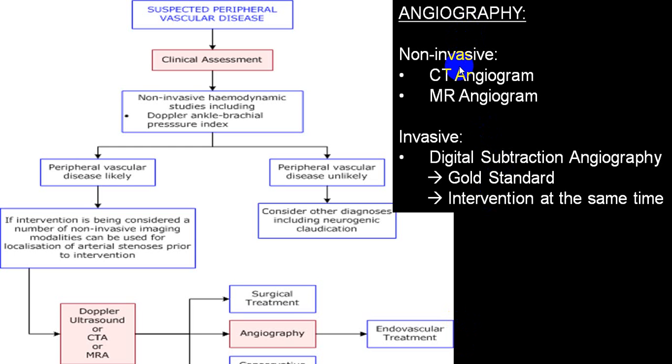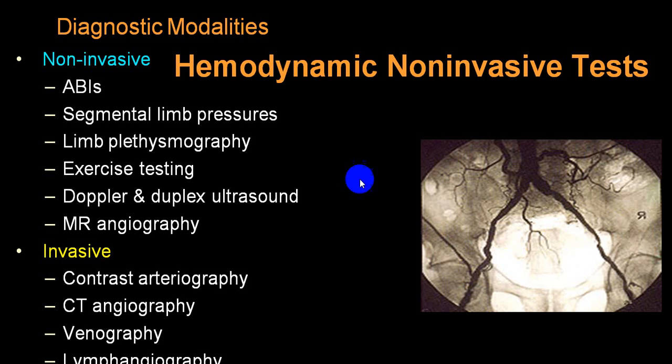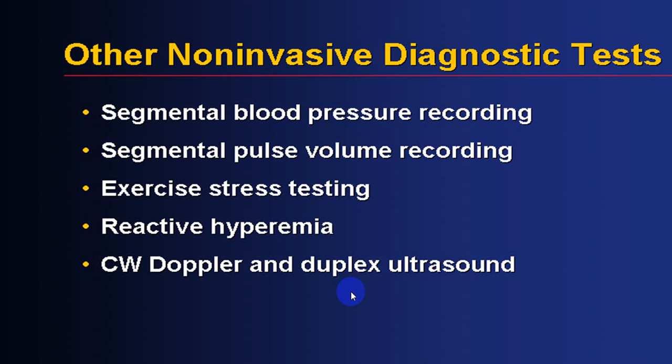By and large, the non-invasive CT angio, MRI angio and digital subtraction angiography are the gold standard, and that should be done in a critical limb ischemia, and they are also helpful in a case of an acute limb ischemia. So these are non-invasive investigation and these are invasive. Non-invasive are better than invasive because invasive tests will have complications, and in non-invasive usually certain complications are avoided. So you can go for a non-invasive test more as compared to invasive test.